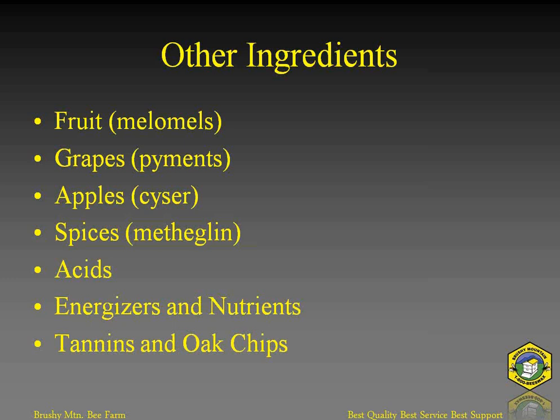And then also tannins, which again add to the overall character of the mead. The tannins and the acids are usually added later on in the process. If you don't have an oak barrel, which many of us don't, you can mimic the oak aging process by adding oak chips. You can get finely shaved toasted wood chips. You can get Hungarian oak chips, French oak chips, American oak chips, all these different things that will impart a certain characteristic to that mead. These are all additional things that you can eventually experiment with.